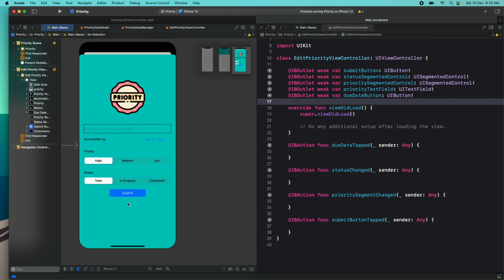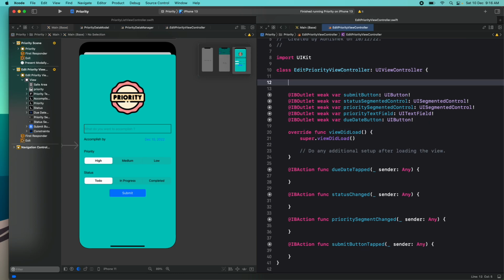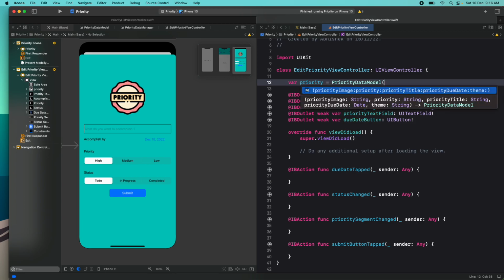Now, submit. Okay, now let's create one priority. So for example, whatever the user is entering and selecting, let's capture that, and then let's save one priority. So I will create one where priority equals priority data model.